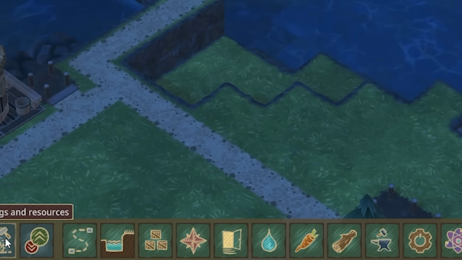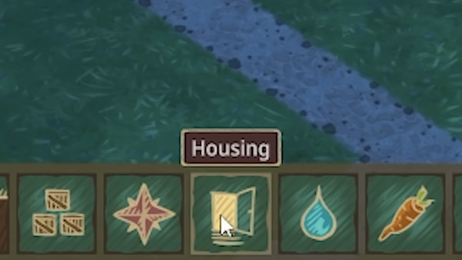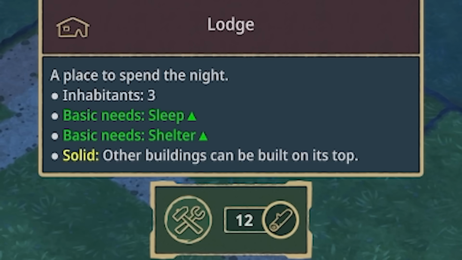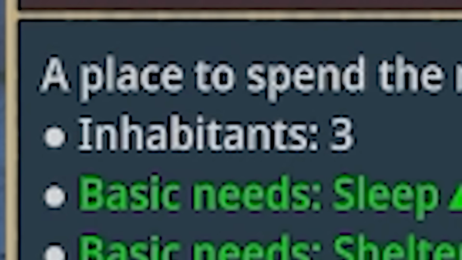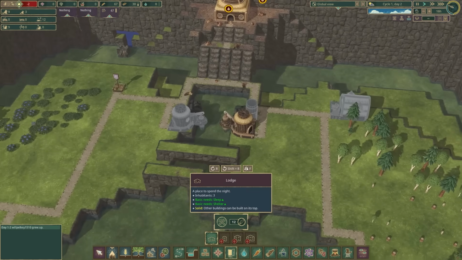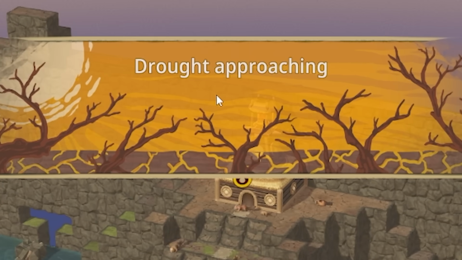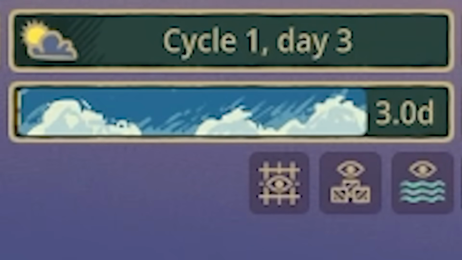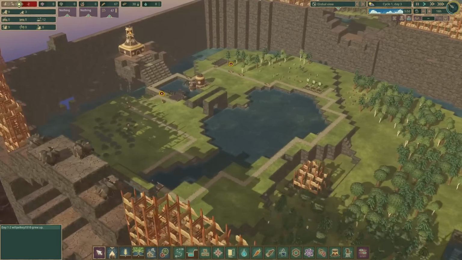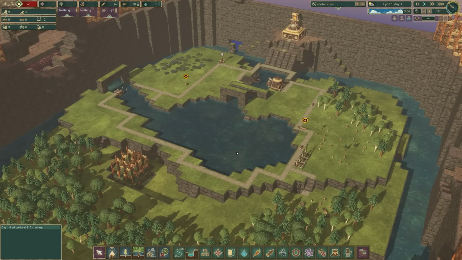But yeah, if we have a look in housing, which I think is in the housing tab, that would make sense. 12 logs, and they only allow 3 beavers to have a little house. So we need quite a lot of these. Oh, I don't know what to do. I think we need to focus on the priorities, and the priority is there's a drought approaching. So we only have 3 days until no more water is going to flow, and it could be a long time. Hard mode droughts are pretty brutal.